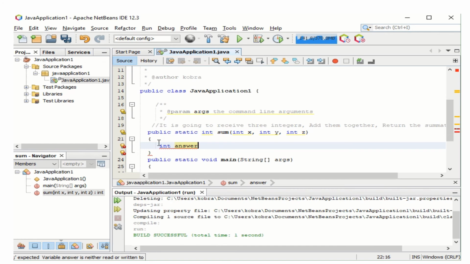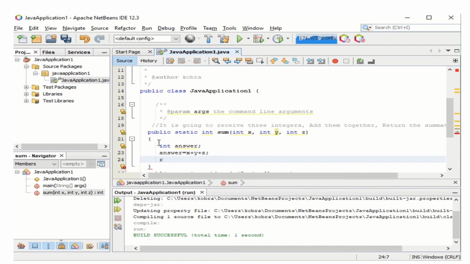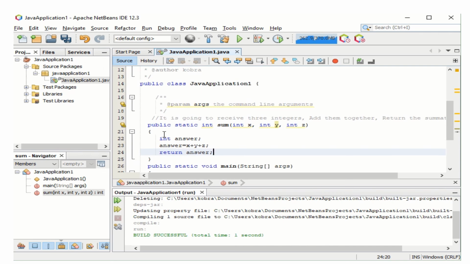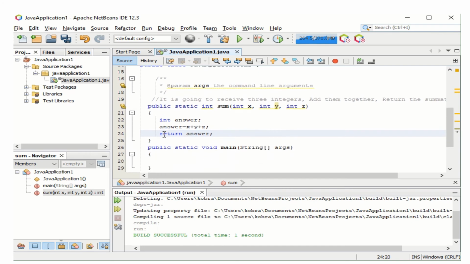Okay, I specify a name for this variable, answer, and then I'm going to say answer equals x plus y plus z. And finally, I'm going to return this result, right? Return the summation. So I need to use the keyword return. Return answer. Right? So this is the first method. That's very simple, right?